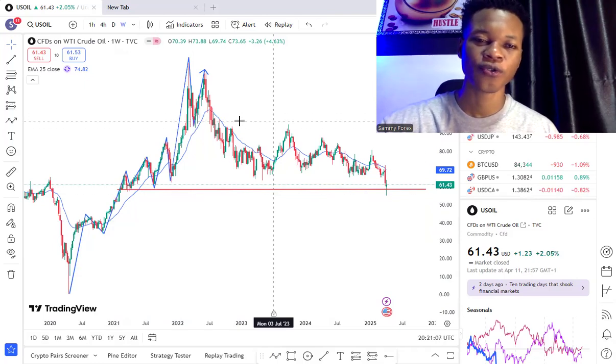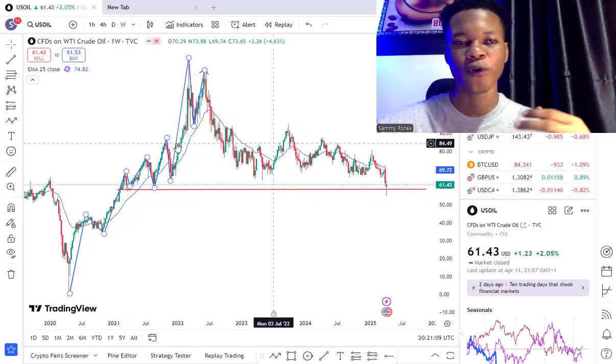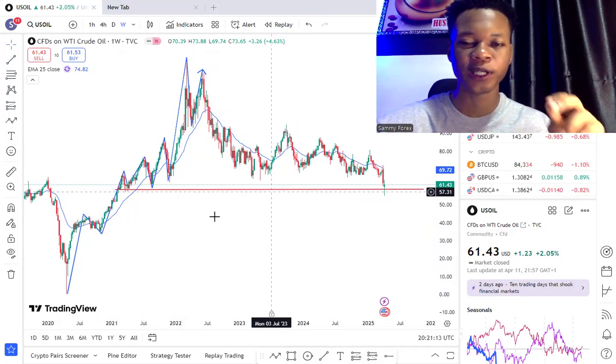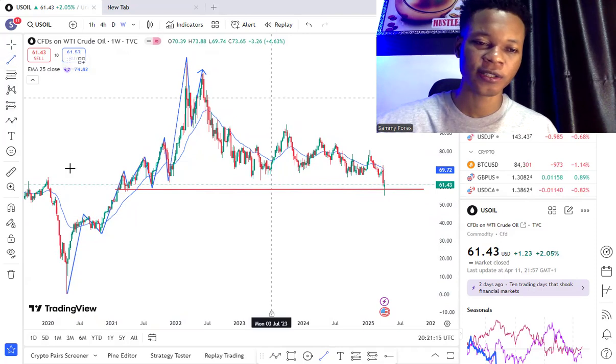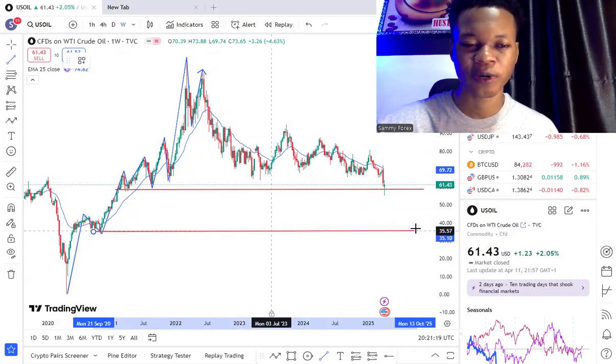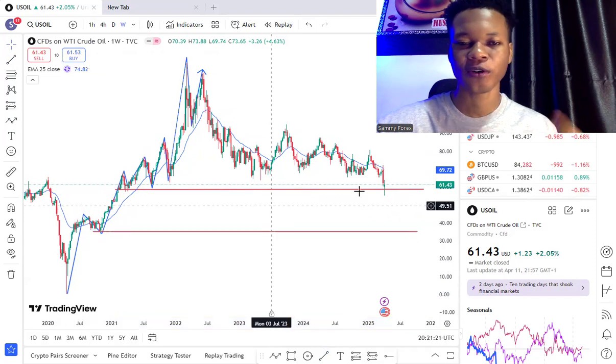So all you have to do is just wait for buy opportunities, and then you keep buying. If price should break this low, then you can sell back to this particular zone, because this is where price can come again and then continue.